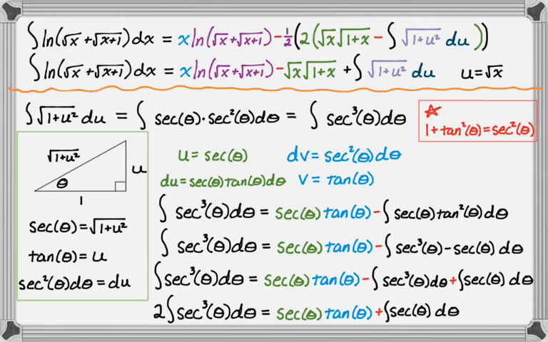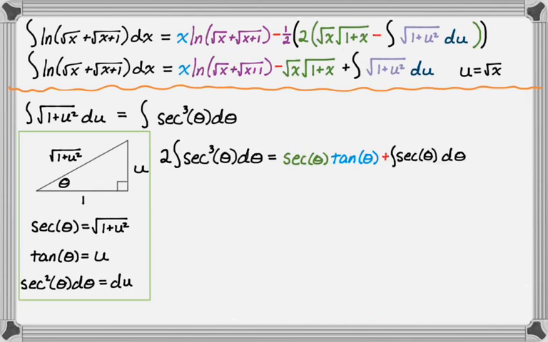Okay, I'm going to copy over all of the relevant stuff to the next page. Hopefully you're following along so you have it with you, because I'm probably going to need it. So I'm copying all the relevant stuff, which is a lot of stuff. We have our integral that we're trying to do. We've gotten to a certain point. We're trying to do the integral of radical 1 plus u squared. We turned it into the integral of secant cubed. We have our triangle, which is like a dictionary of terms that will allow us to change from trig functions into things that are in terms of u. And then we know that u will be radical x at the end.